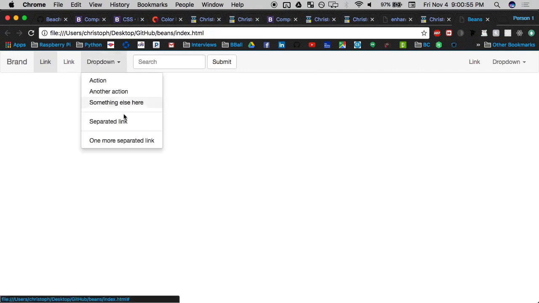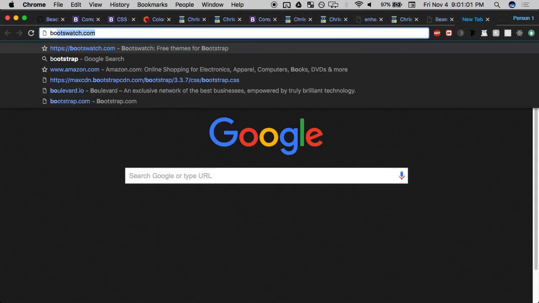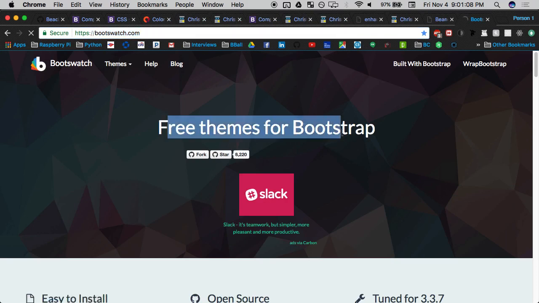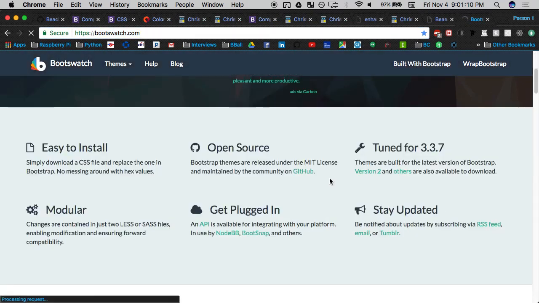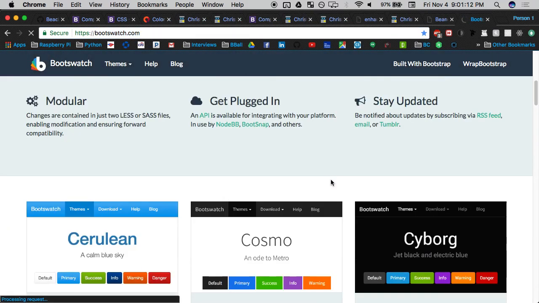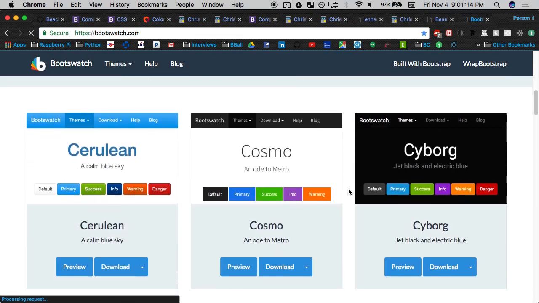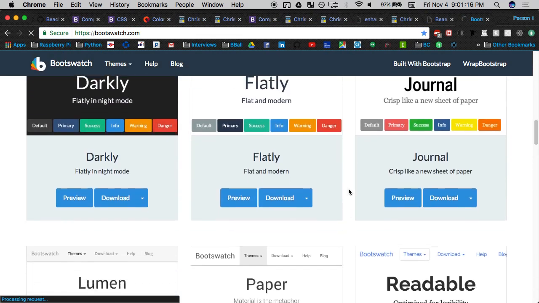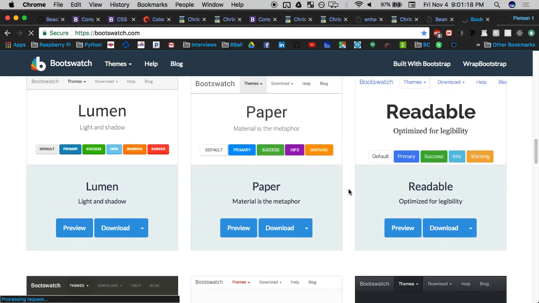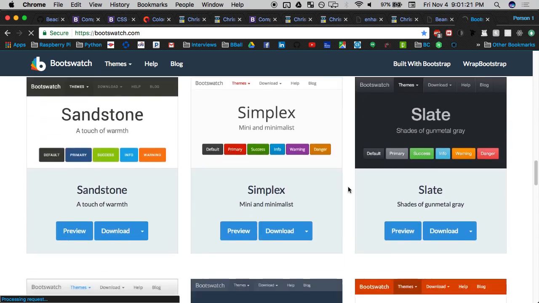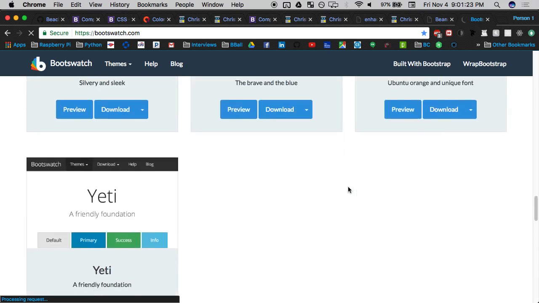It looks terrible. I don't want it this light color or black, like the inverted thing. Are there other themes? Yes, there are. There's something called Bootswatch, which has really cool free themes for Bootstrap. How does it work? It's the simplest thing in the world. All right, someone yell out a theme, and that's what we're gonna go with. Or first, look at all of them.